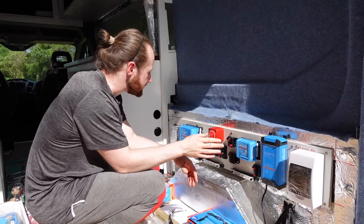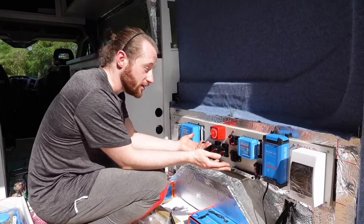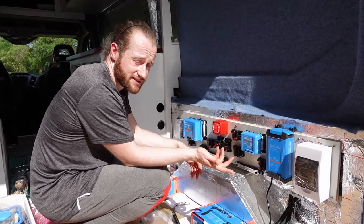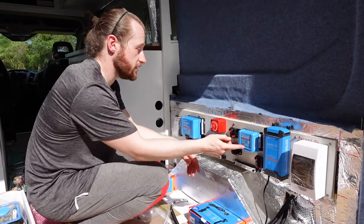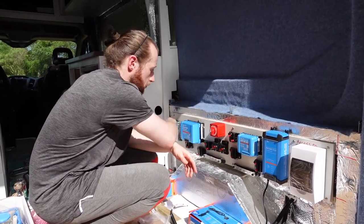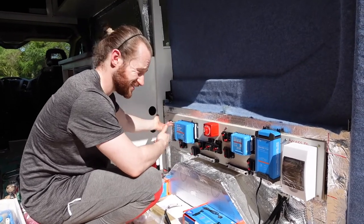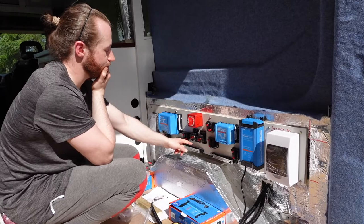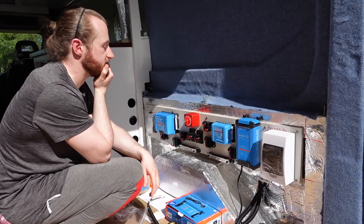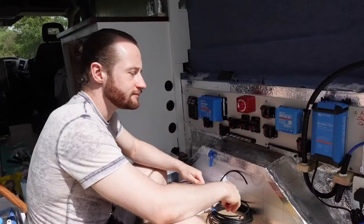I think I've got everything in place. I don't think I've forgotten anything. So we've got a lot of breakers going on here. The thinking is that we've got a breaker for the input and output of every single module, and then supplies to that. Next, I think we're going to hoover up the dust, and then pretty sure we can just connect things up.